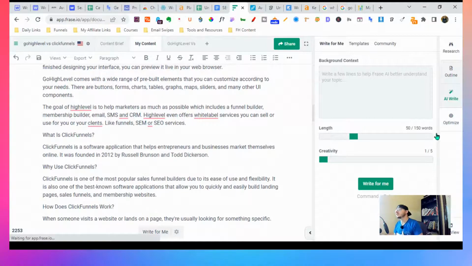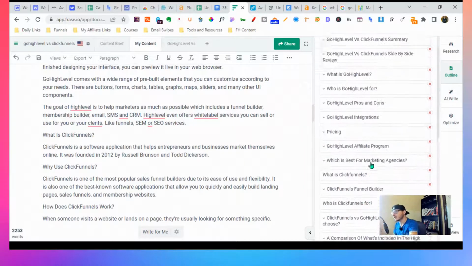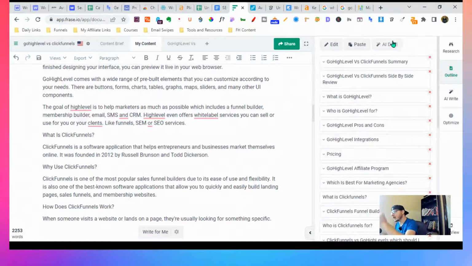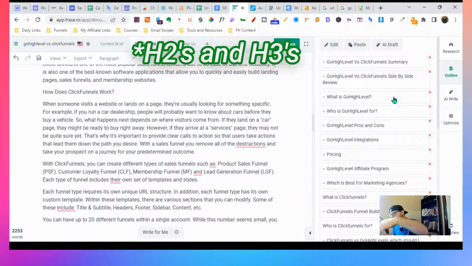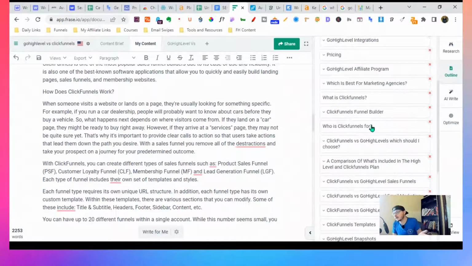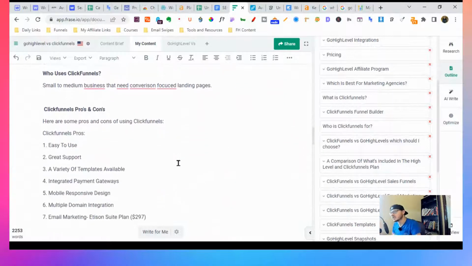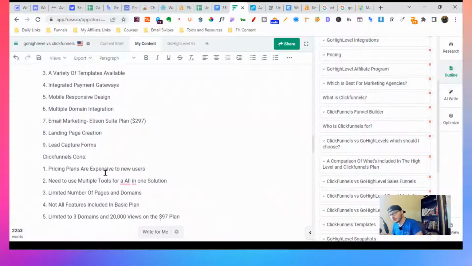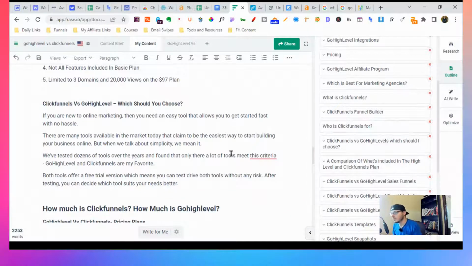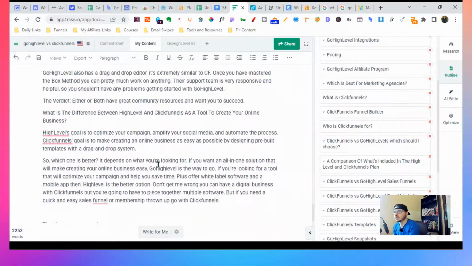The feature that I completely forgot about is if you front load this with your headlines, right, your subheadlines, you can use the AI draft and it will automatically do this, right? So I knocked out 16 headlines. Obviously they weren't all perfect, but I can go back in and fix them and then add more content, especially with stuff like this, where the AI is not going to know if it has great support or the pricing or the business model that they have. So it's definitely a great tool to jump into.